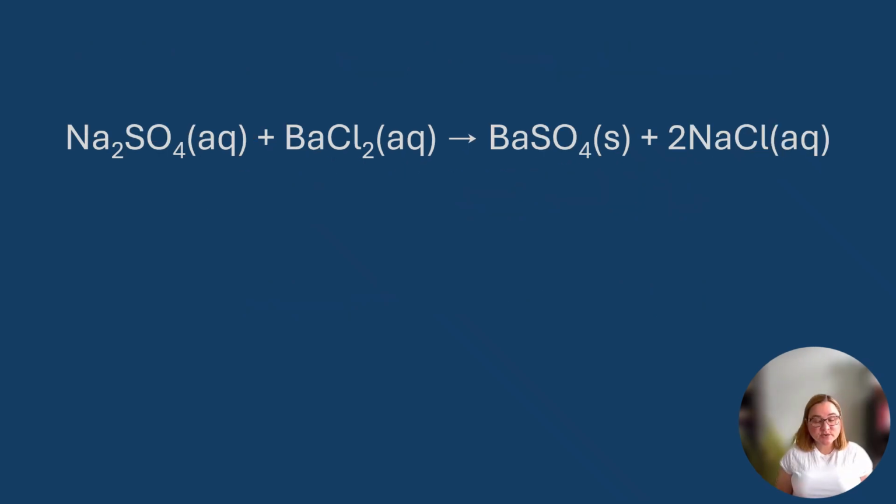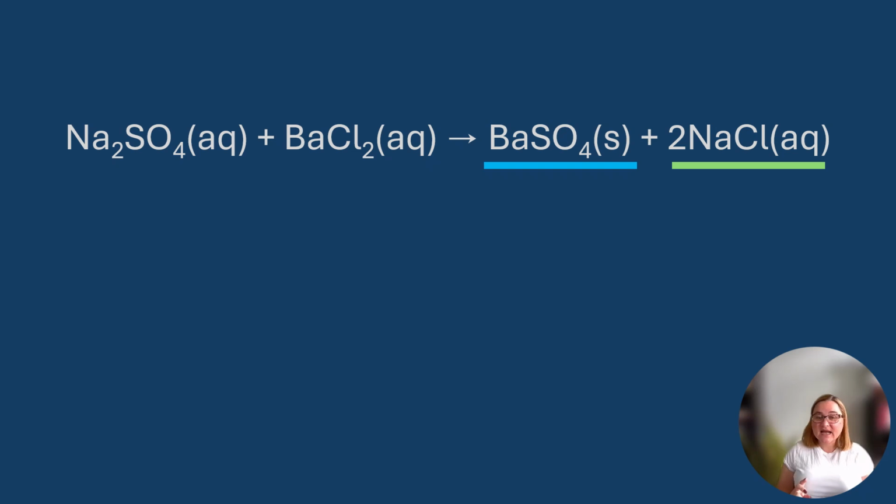Could I have done that last one a bit more quickly? Absolutely. Watch this, but keep in mind that this approach only works because of all that extra work we did with the other method. Start by reviewing your products, specifically their states of matter. Barium sulfate is a solid, and sodium chloride is aqueous. Anything that goes into the aqueous compound on the product side had to be aqueous on the reactant side as well, at least for our purposes.